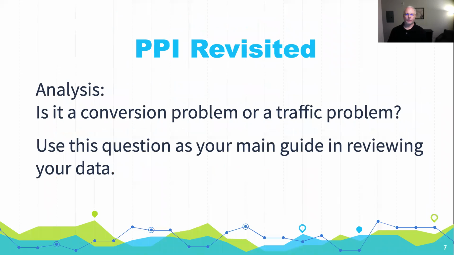I also wanted to touch base on the PPI, the Proven Performance Inventory module. I'm not sure if everybody has looked at it, but even if you haven't, there are two basic things they talk about when you're doing an analysis: is it a conversion problem or is it a traffic problem? I think that's a really good thing to focus on when you're looking at search term data, or any data with regards to Amazon. If you're not converting, it doesn't make sense to try to find other high-traffic keywords, right? That's not going to help you. And vice versa: if you have a ton of traffic but you're not converting, it doesn't make sense to find more keywords to drive more traffic in, because you're not converting anyhow. So use that as you look at your data to decide what your next action needs to be.